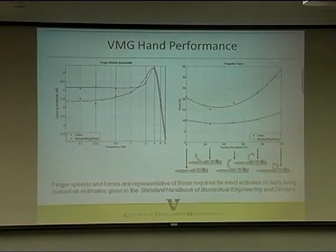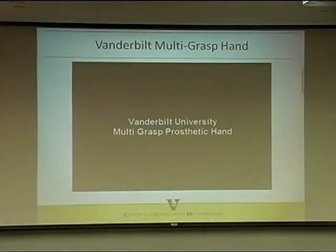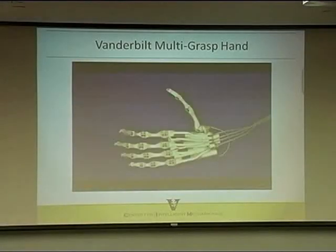Okay, this is not that important. This is some characterization. The only point to bring away from this is that this has speeds and forces that are representative, based on biomechanical handbooks, of what people do in activities of daily living. So the hands, they're not super strong, but they're strong enough to do the kinds of things you need to do for most activities of daily living. This is a video. Oh, yeah, okay, I don't have to start it. This shows some of that hand working.